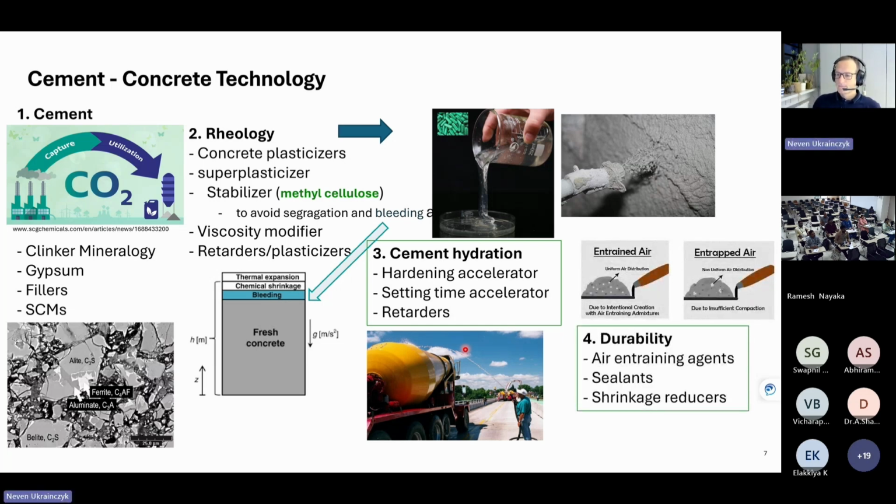Then there is durability, and also important for sustainability, but durability is also determined by the microstructure. So all these parameters before determine the durability, also rheology, because we want to have a very dense concrete material that doesn't allow penetration of aggressive agents or chemicals, and we don't want cracks also.